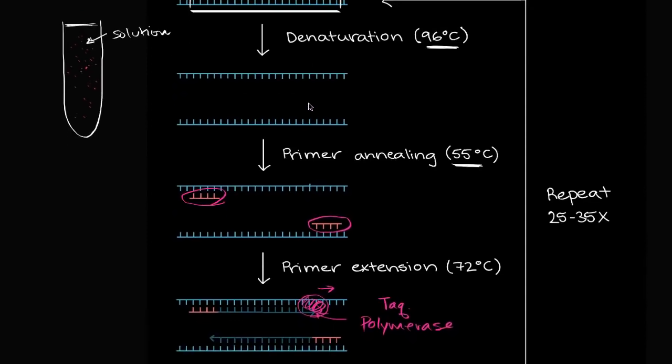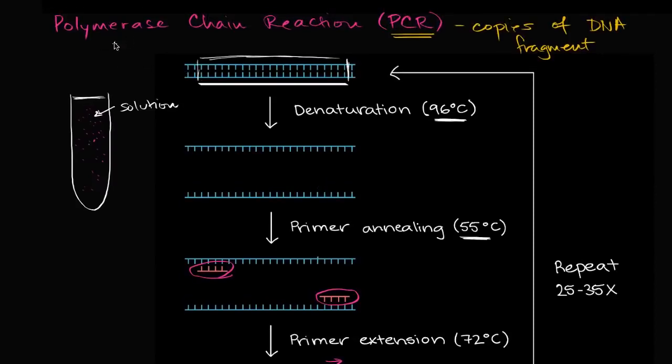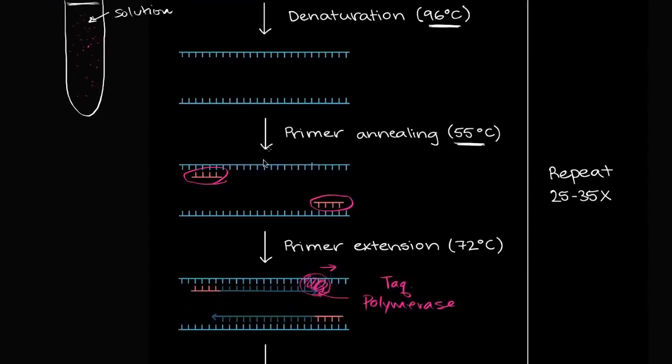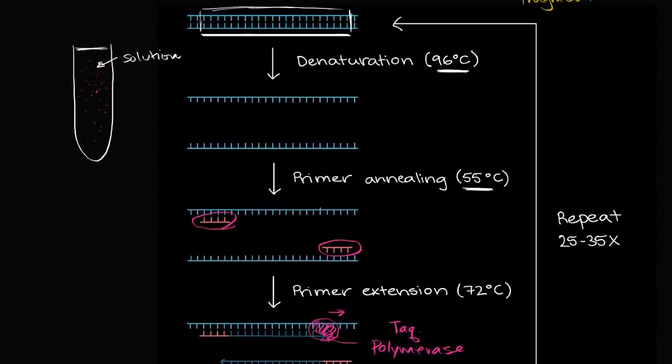Okay, so I get it. So this is one step. I'm guessing I'm getting at least the polymerase part of the PCR, where you heat it up, the strands separate, then you have all of this extra primer there. Because there's so much primer, the primer is much more likely to bind at this part of the sequence than for these two strands to get back together at this point. And then you have the polymerase, the Taq polymerase in particular, and you would have added that at the beginning.